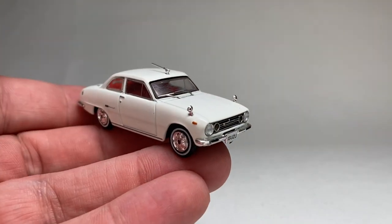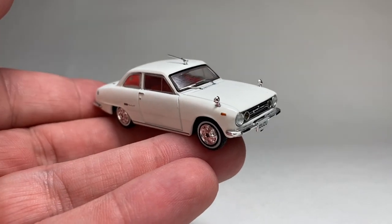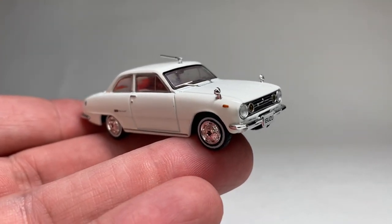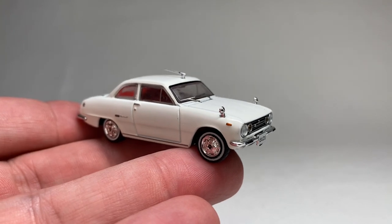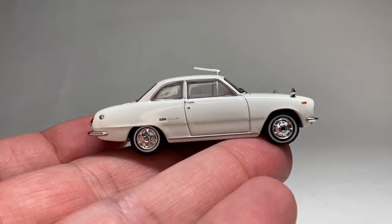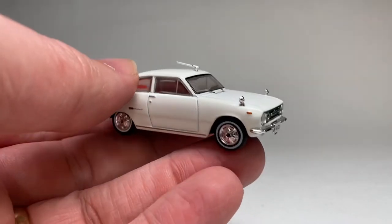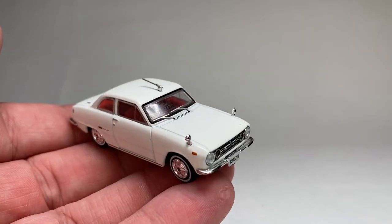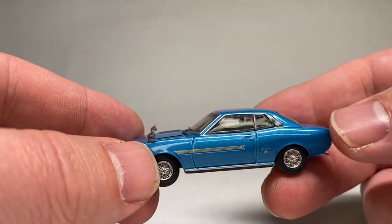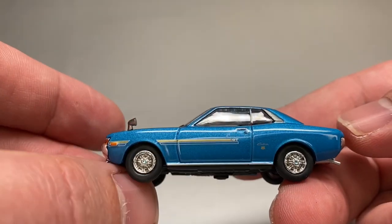Now, I'm going to keep all of these out to the side, and we're going to do full reviews on these on upcoming news and reviews on Diecast Media Network, and I'll probably break down the collection into bits and pieces and do a few at a time for more exhaustive stuff, but we'll move on to the next one for now. Let's look at a 1970 Celica 1600 GT.